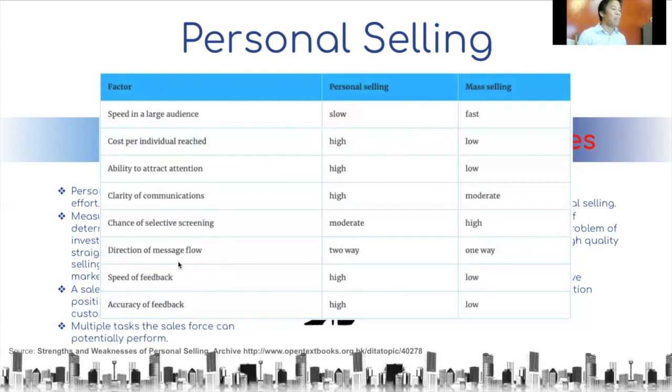Oo nga, no? Tapos, direction of message flow, two-way, kasi kausap mo yung consumer o yung target customer. Sa mass selling, one-way, kasi pwedeng nakikinig lang yun tapos hindi nagsasalita. Pasok sa kabilang tenga, labas sa kabila. Speed of feedback is mabilis, high, kasi nga kausap mo na. Maaaring kailangan niya, pirmahan na agad ng kontrata. Accuracy of feedback, high of course, kasi personalized, kausap mo na in person. So, madali nang mag-usap. Maaaring sa 3 oras na usapan sa dinner, di ba? Meron na kayong, ika nga, it's a deal.